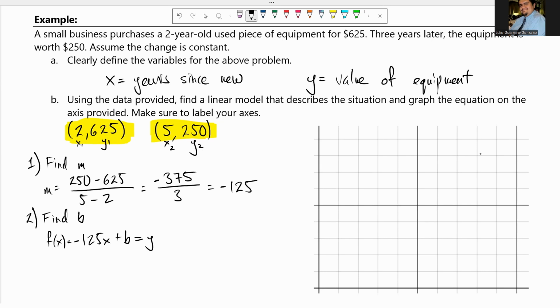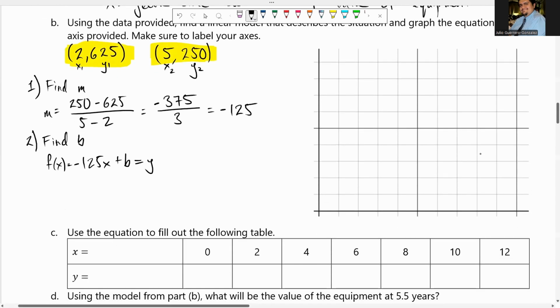I'm going to scroll down a little bit. Negative 125 times 5 plus some b has to be equal to the y value for it, which is 250.